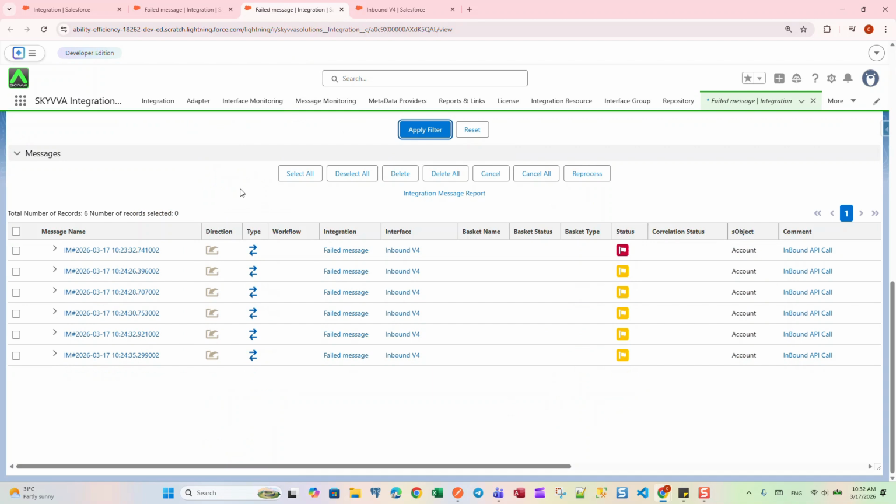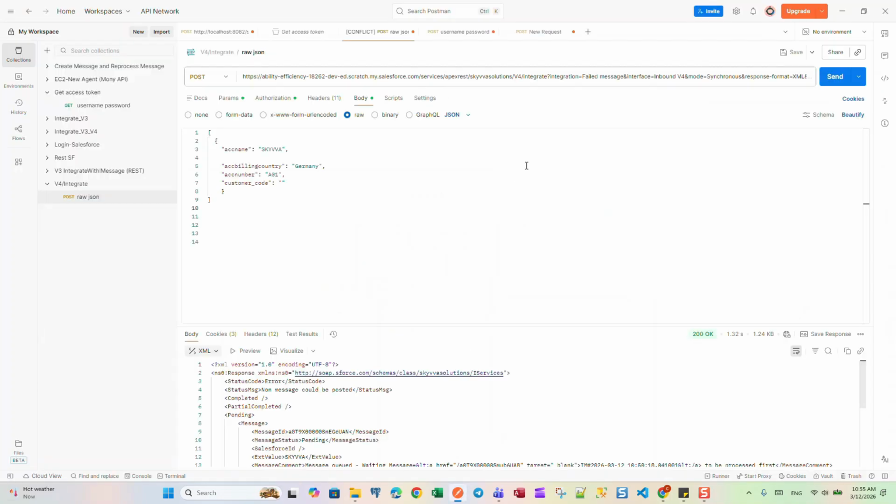Now go to the Postman. This case has 2 scenarios. If the processing fails, when it starts you will see only 1 failed message because the old failed message has been overwritten and the pending message has been deleted. If the processing completes successfully, when it starts you will see only 1 completed message and the pending message has been deleted. In this case, we make sure that this processing fails. Click Send to start processing.